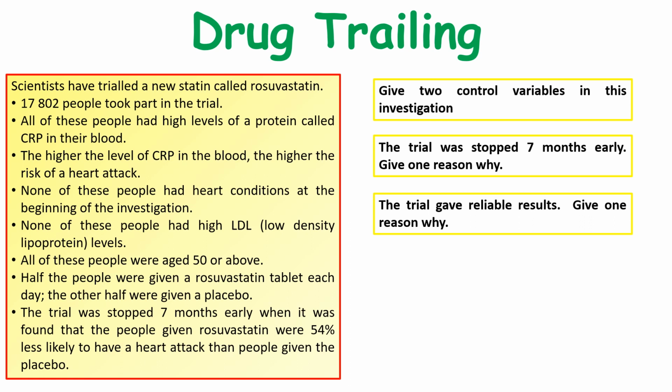It might ask if the trial gave reliable results. So look up what we mean by reliable results, and then think: do the results from this investigation give reliable results? If there's anything that you're still unsure about, go back and watch it again, make sure you pause it, and make sure you have a go at the question in the link below.